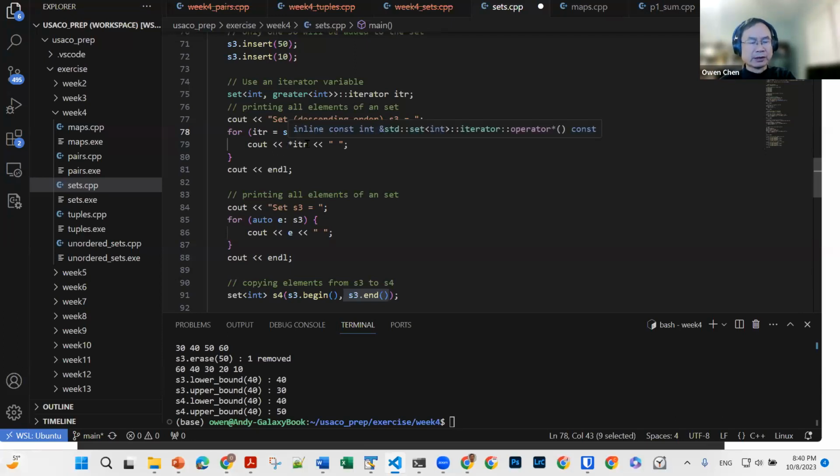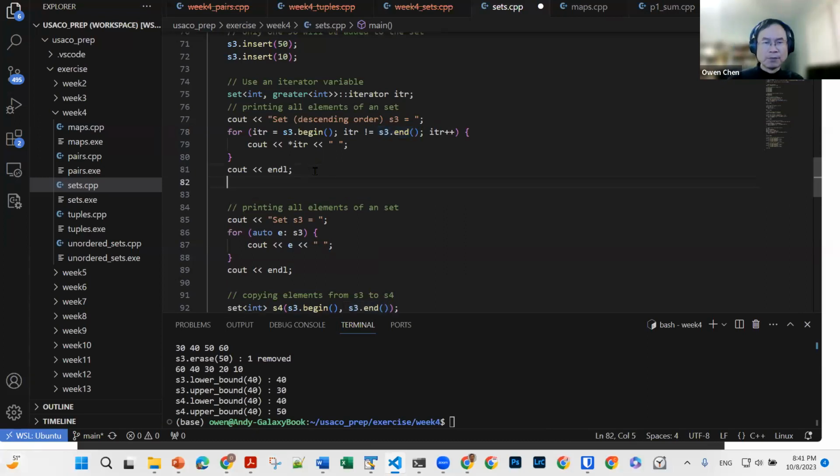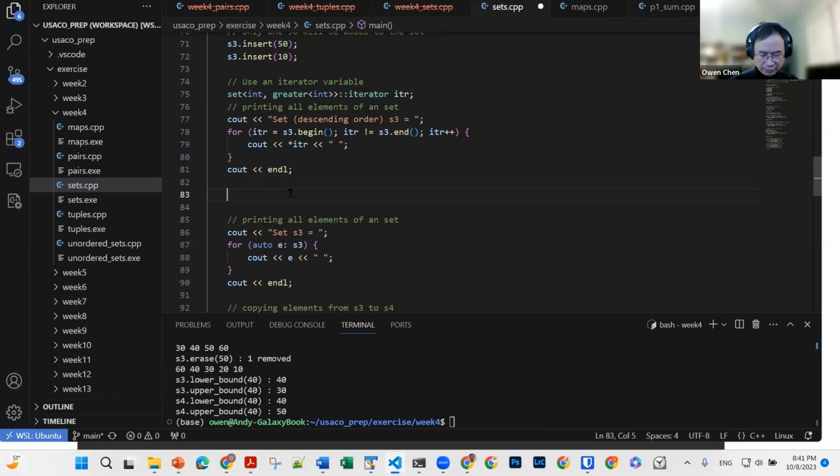And then the asterisk of this pointer gets the value. Since this is an iterator data type, you don't have to write that out. You can use that trick using auto.